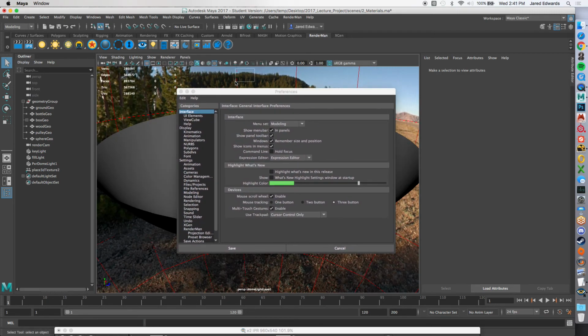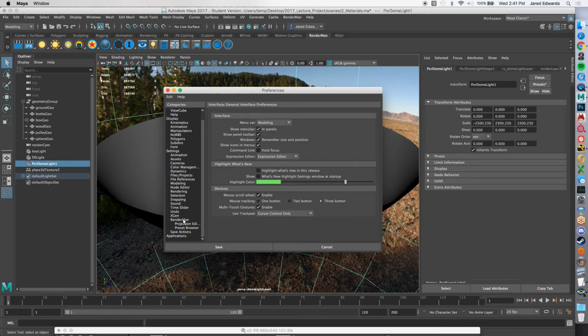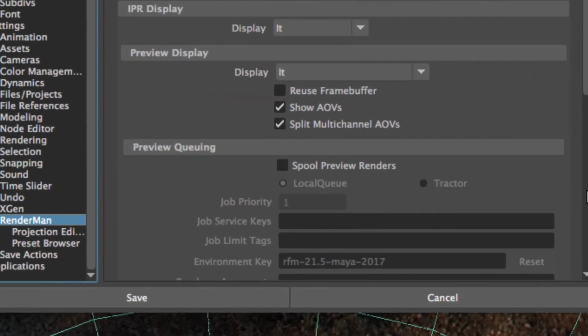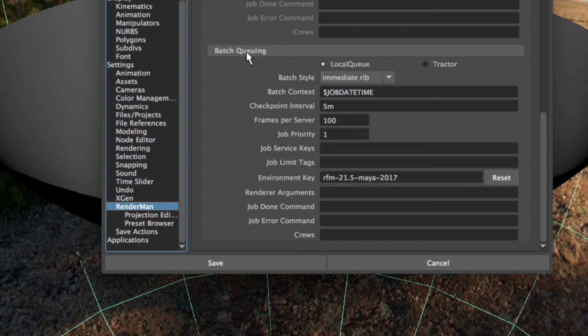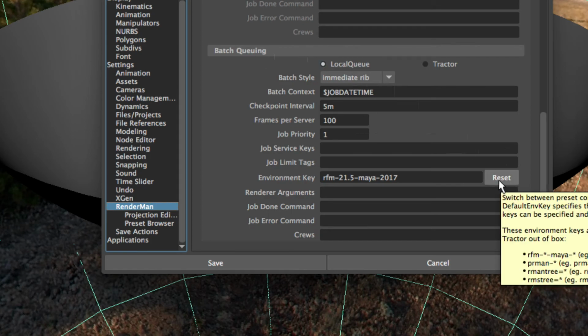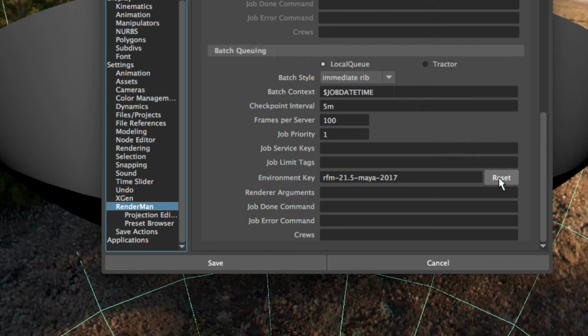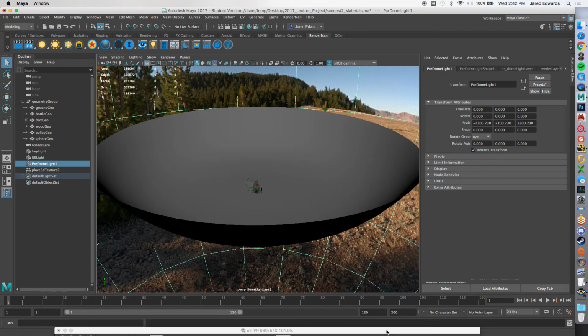What we figured out the problem is if you go to your preferences, go under RenderMan in your Maya preferences, scroll down through your RenderMan options. You're going to get to an area called batch queuing, which is like a batch render. Hit that button right there to reset your environment key. It's like your license. I think if you have an older version of RenderMan or if you ever update something, the key doesn't update and it thinks the license is incorrect and it never starts to render. But as long as you hit that button, if you see an error, that will fix it immediately. Then you can hit batch render, it will work. So for anyone listening to the video, go in here, hit reset under RenderMan preferences, and you only have to do it if your batch render doesn't work.